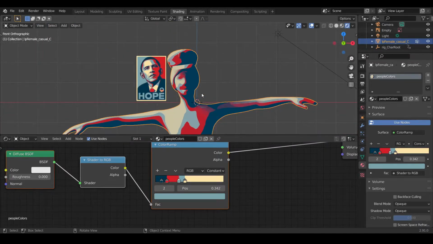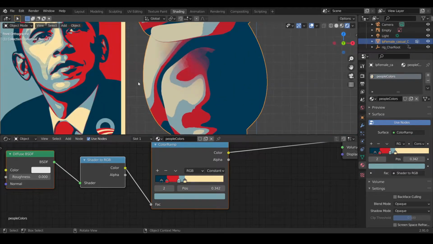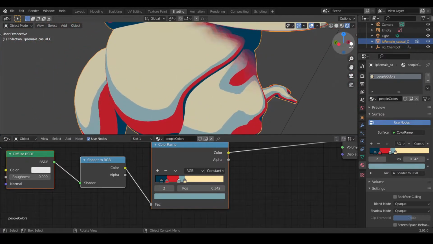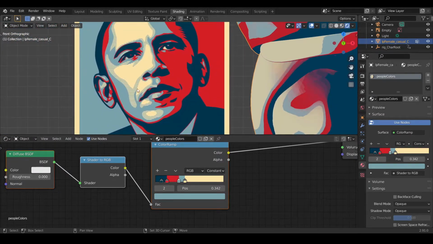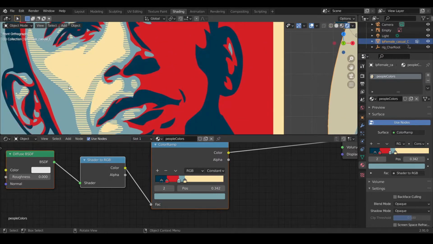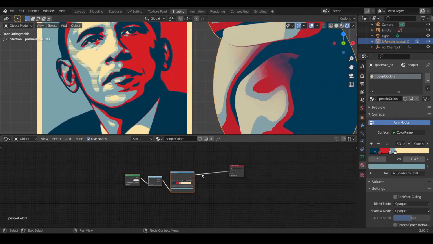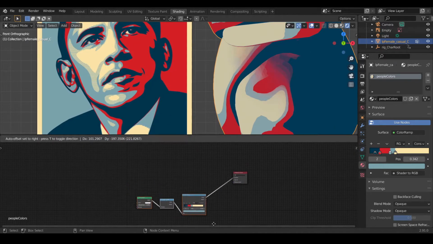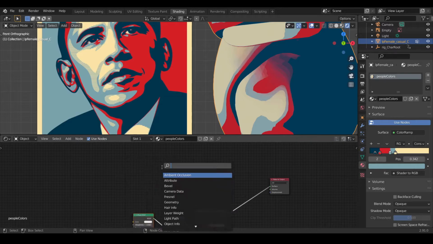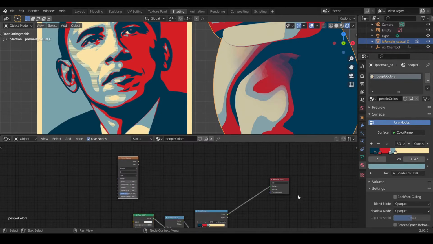And this sort of gets you most of the way, but it is quite obvious that you're missing a few other things. And the main thing is going to be, if you look at the poster here, you'll see these little blue and yellow lines. Let's try and make that instead so that we can actually add it to our model as well. So we'll move this down in the shader editor. Shift A, we want a wave texture.